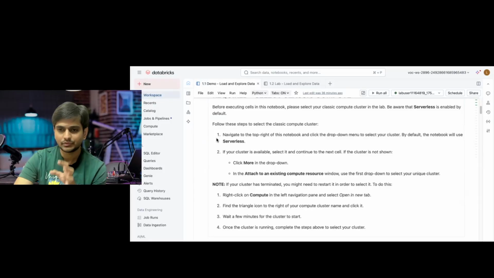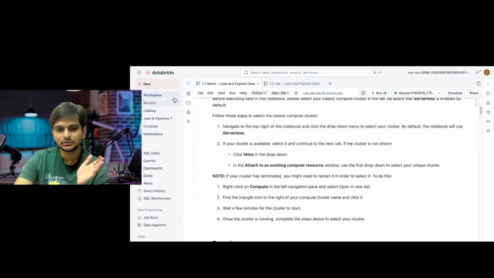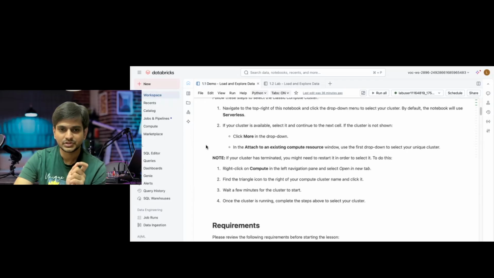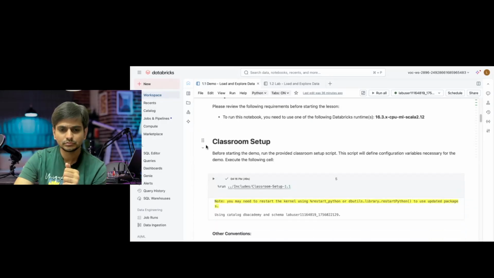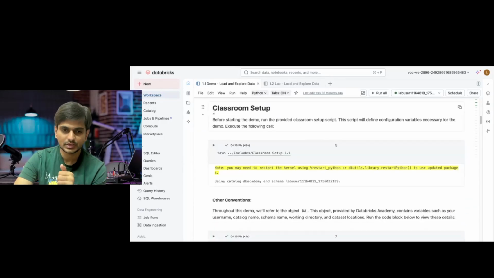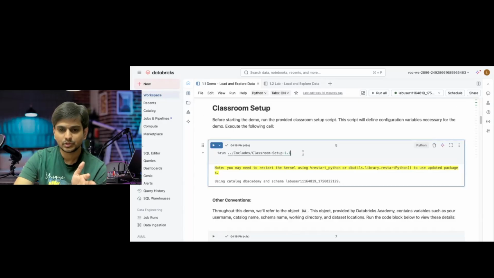So you need to have the right compute, and definitely you need to have this practice notebook. As I said, if you need this practice notebook, please send an email request to the particular email ID that is in the description. We will be able to share this, and mention that you need this for this particular course. There is also a certain classroom setup, which is done as part of the package that is already built in, so you need not worry about this.